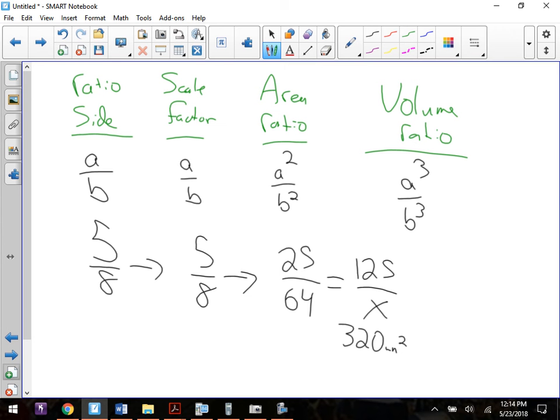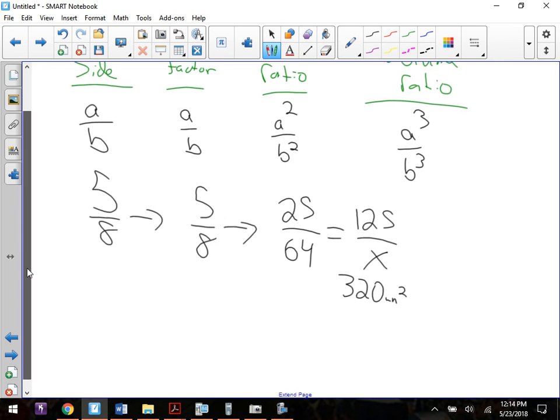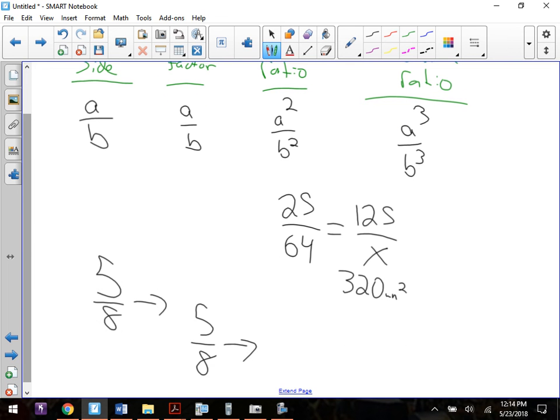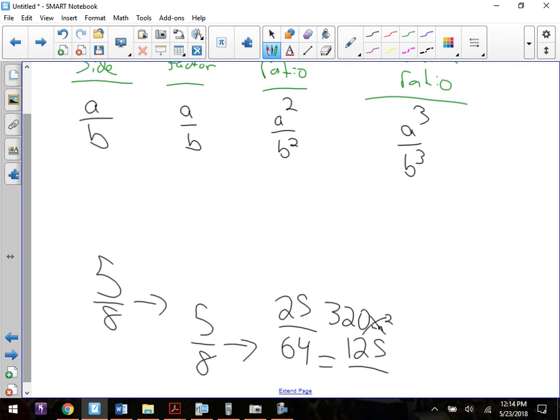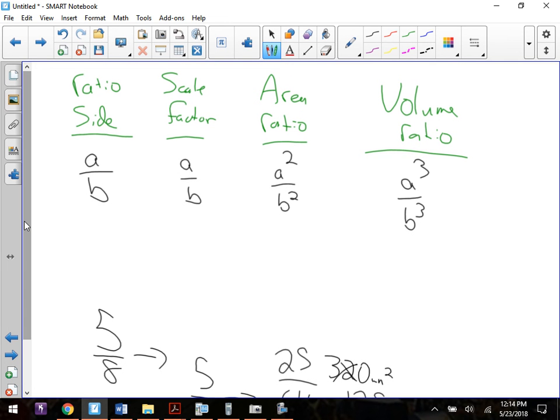But I do want to mention here on 16 there was a typo. Sorry, it wasn't me. I didn't do it. They give you the areas, but notice the units they gave you. They gave you units cubed. Those should have been units squared. Okay, for number 16, those should be units squared. So in that one, you're starting with areas of 27 and 147, so I'm going to put those underneath my area ratio.